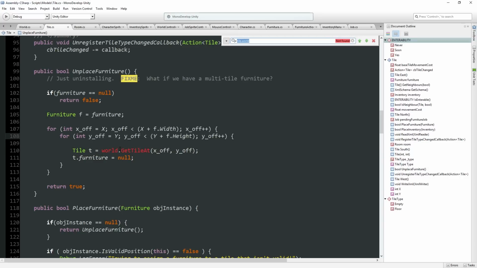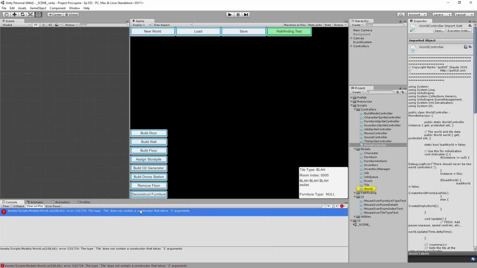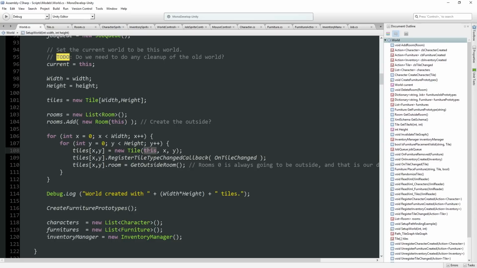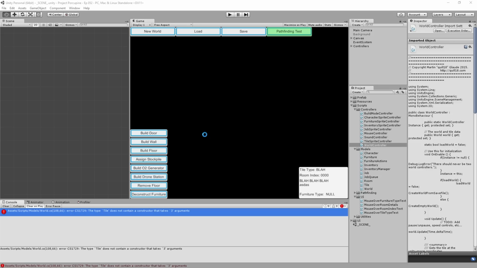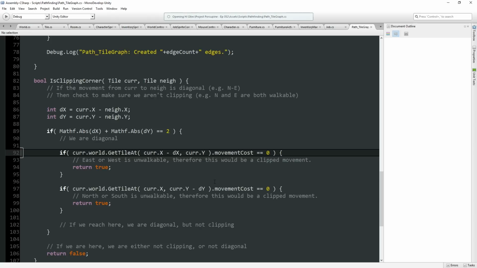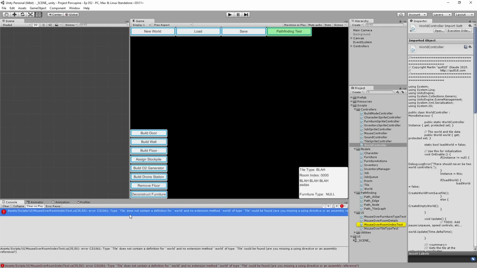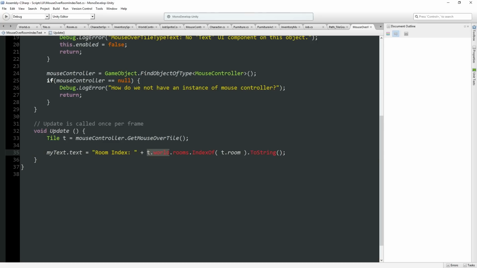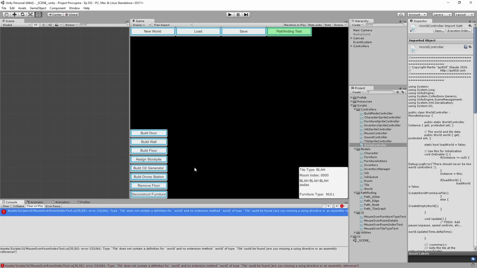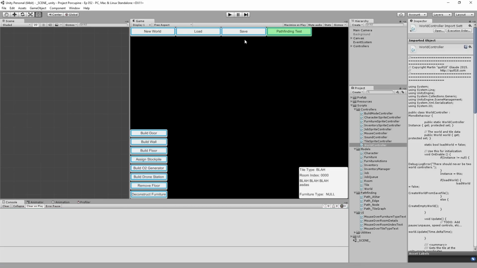There we go. So now everywhere we have world, we're going to replace it with world.current. And then the tile constructor over here no longer needs a reference to the world at all, because we have another way of getting it. And there's probably a few more of those. Boom. Yeah, see, why do we need a current tile to look up some other tile? Okay, that is it for the syntax errors, basically.